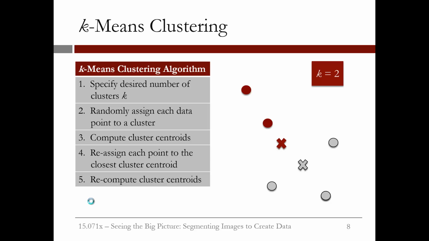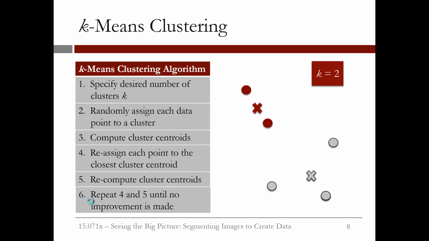This is exactly the next step in the k-means algorithm. So let's recompute the mean of the red cluster and then recompute the mean of the gray cluster. Now we go back to step 4. Is there any point here that seems to be closer to a cluster mean that it does not belong to? If so, we need to reassign it to the other cluster. However, in this case, all points are closest to their cluster mean, so the algorithm is done and we can stop. In the next video, we will implement the k-means algorithm in R to try to segment the MRI brain image.